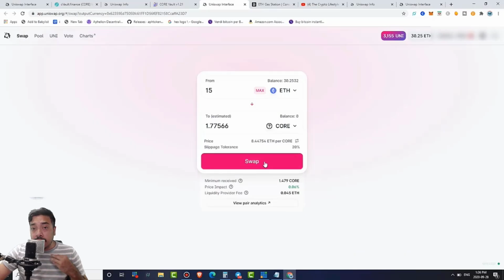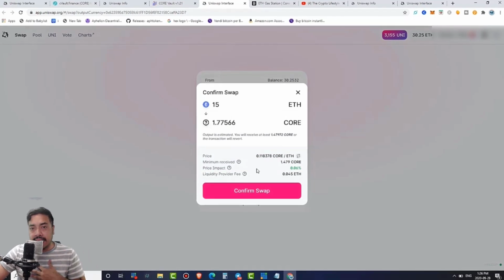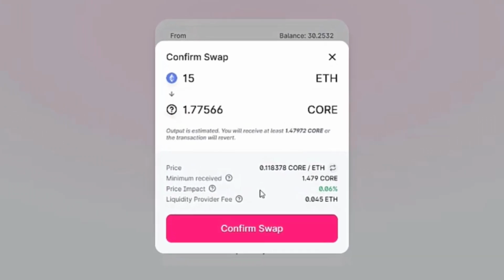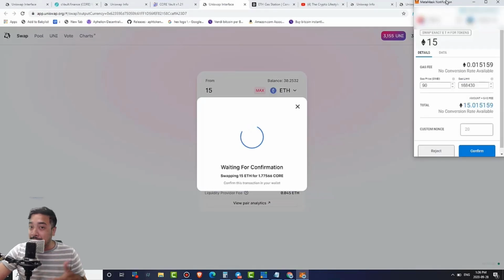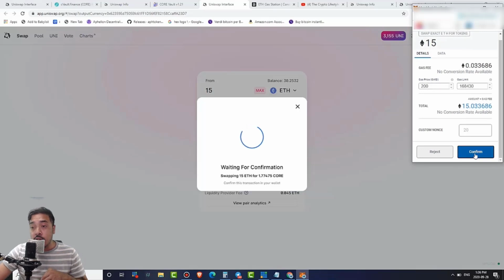Now, you're going to need to get CORE tokens to add liquidity, or to get your LP tokens to add to their vault to stake. You do that by doing this. In my case, I'm going to be adding about 10,000 liquidity, which is 15 ETH, about 5,000, and then it's going to autofill how much CORE I need, which is 1.77, to add a total of roughly 10,000 liquidity. I'm going to confirm the swap by clicking that. You guys know what's up next. Time to pay some gas fees to the miners. The average gas fee on the Ethereum gas station website was about 180 at the time, so I'm putting in 200. I'm going to confirm that.